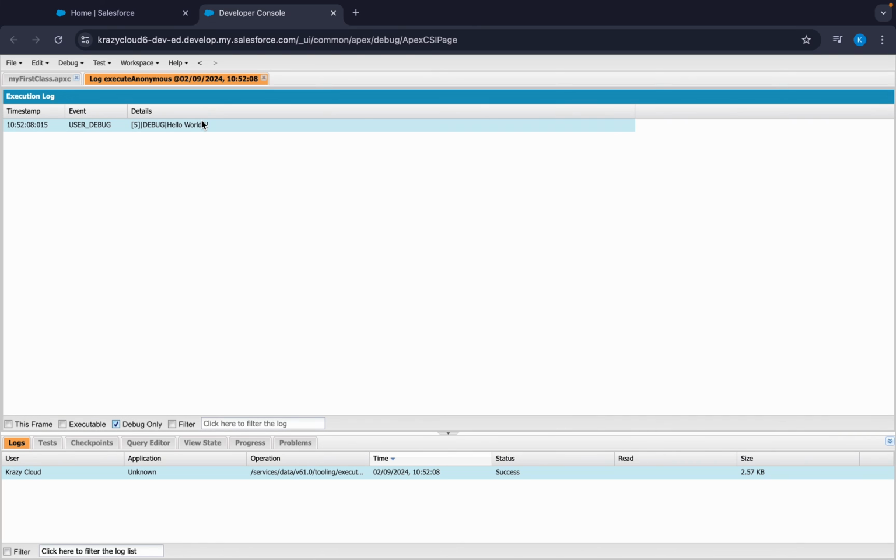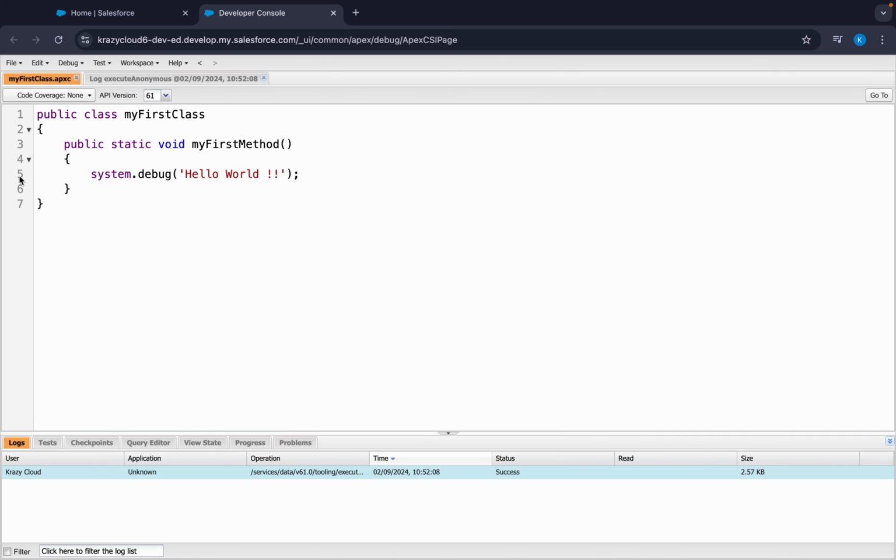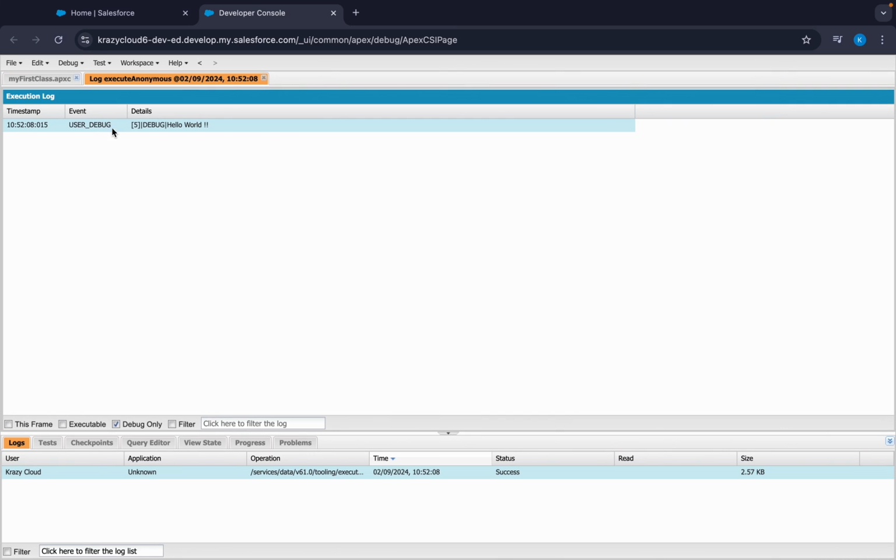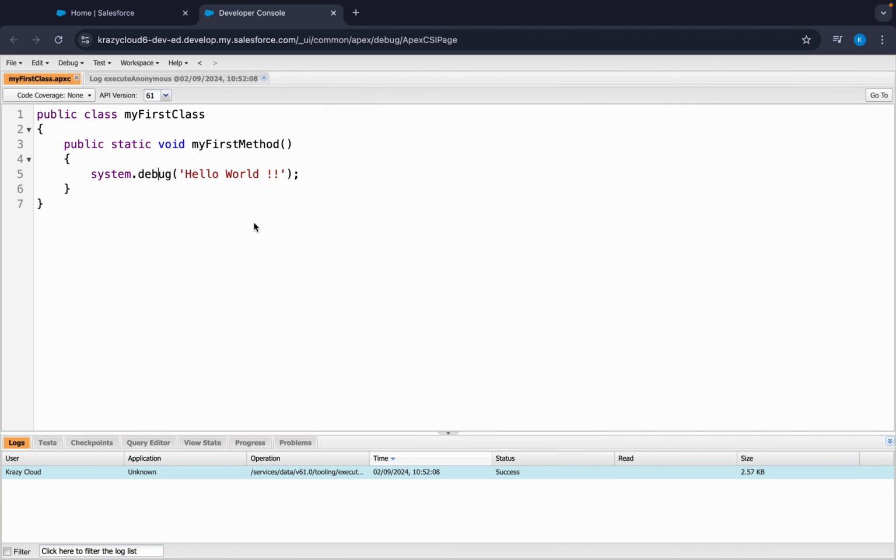Click on this and see, you'll get hello world here, correct? This is showing you line number 5. This is the source of this hello world debug. We have put down the debug and the hello world.